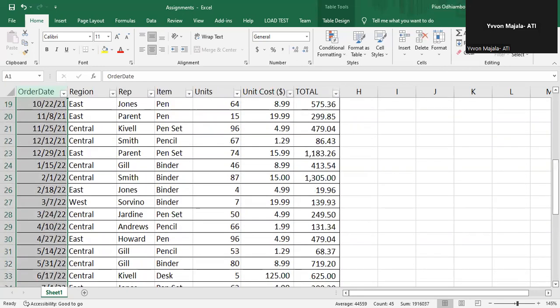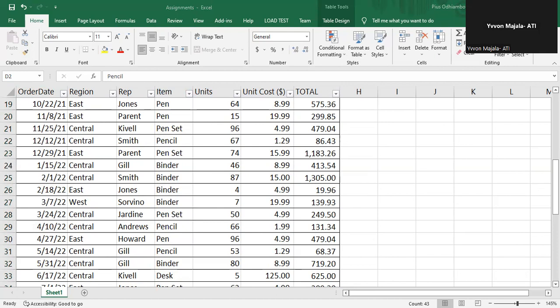So in the second assignment, in the second task, you were to count how many pencils are in the item column. The item column is this one here, and basically what we are supposed to do is count how many pencils are in the column.